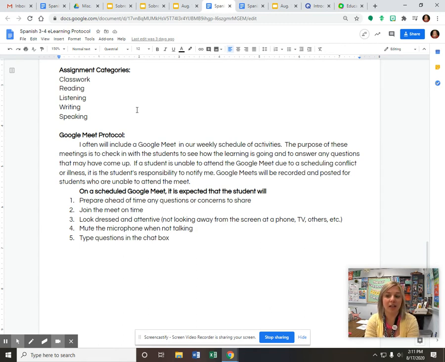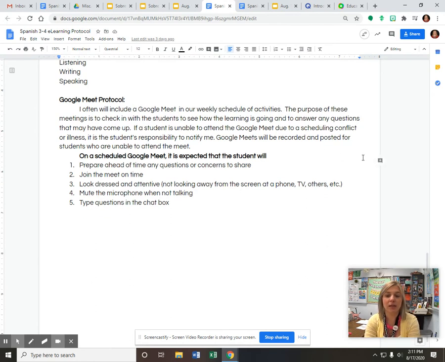And then when we come back into the classroom physically, then we'll be able to start some real assessments for your skills. For Google Meets, whenever we have our Google Meets, usually once or twice a week, this is very, very important so that we can try to mimic the in-person learning as best as possible and as often as possible. So you are expected to attend unless for some reason there is a conflict that you should be letting me know in advance. If there's a permanent or often a conflict, you should be letting me know in that Google form, that student info form.